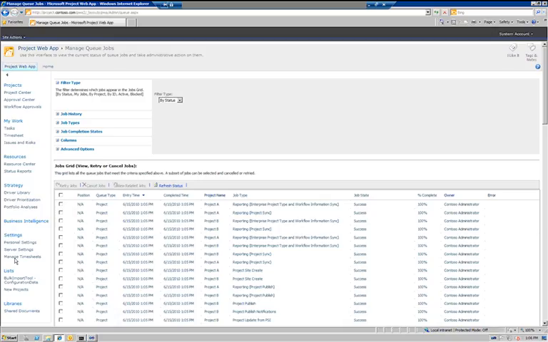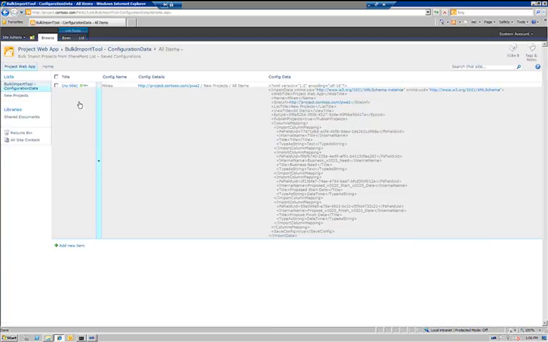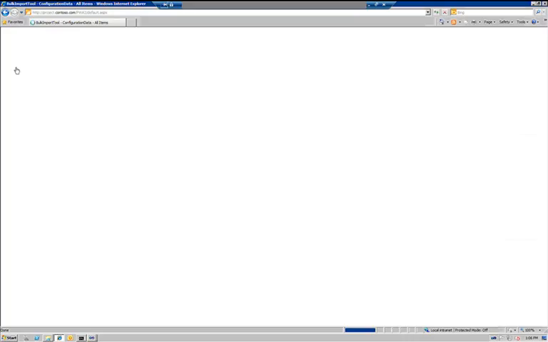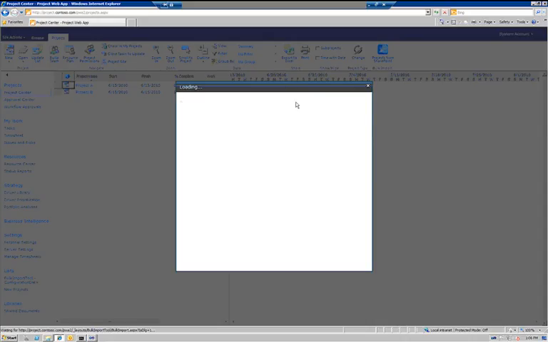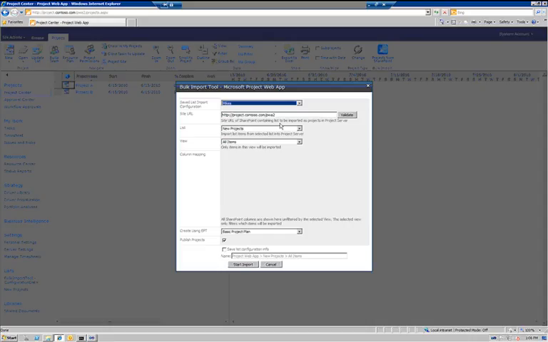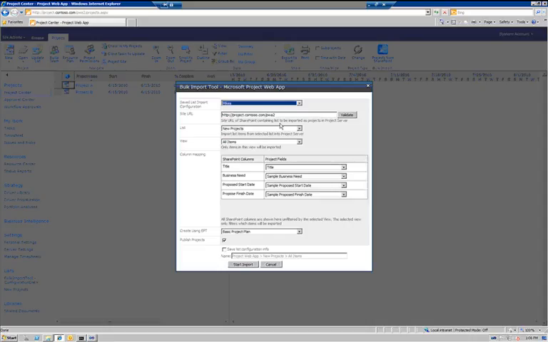Let me show you one other thing on the list here. So let's go back to the bulk import. You noticed I saved my configuration. It's kind of ugly. But here's the name, Mike's, and it saves it as this gigantic XML. I guess you could filter and turn that off if you don't like to look at it, but that's pretty much what it's actually saving. And it'll re-import. So if we bring this up again, we can pull this configuration back up. I'll just show you that real quick. It'll only take a second. So if I pull this back up, it detects that there's something in the list, so I can pick Mike's, and it has all the information for me. I don't have to type anything again. So that saves all the time. It's nice.